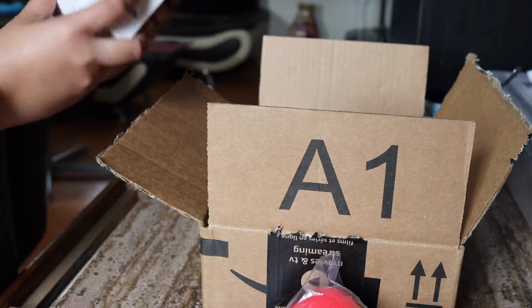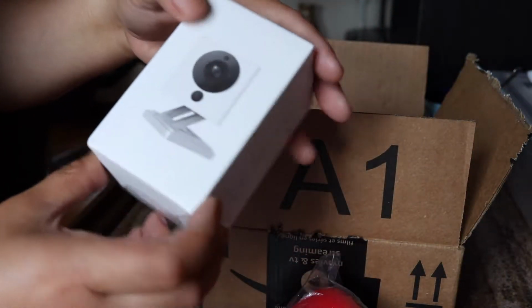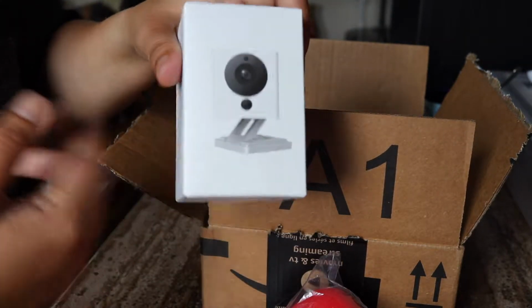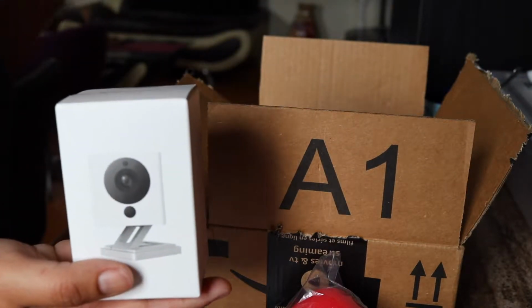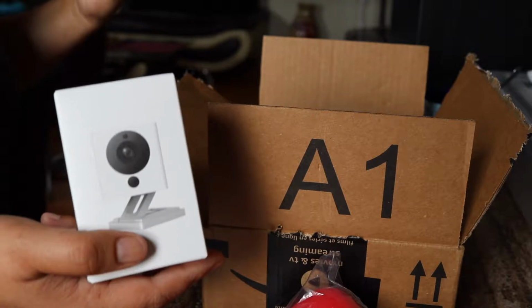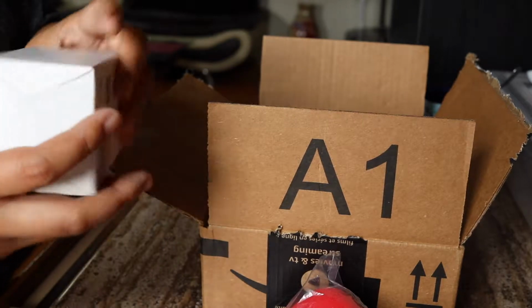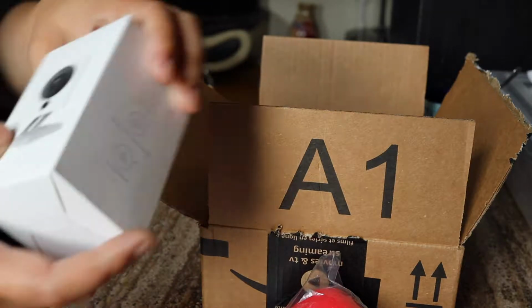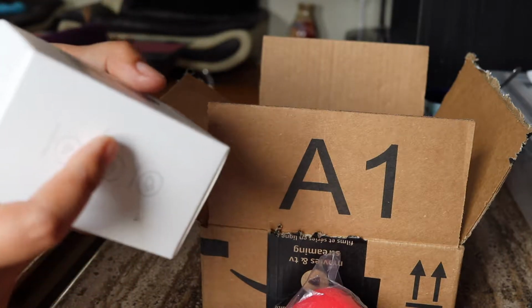So I told my mom we should get this. This is a security camera for my dog. I only bought this for my dog, guys. Just for my dog. So at least if she's home, we can see what she's doing. But my dad doesn't want to leave the dog. So I already ordered it, so maybe it will go back, because I don't need it, right? I don't know if I should open it or whatever. Maybe I would, but yeah, this is the Wyze Cam. So let's see.